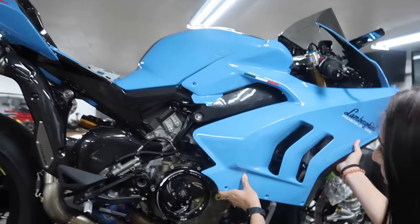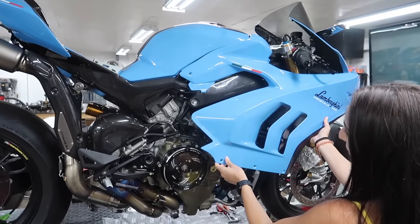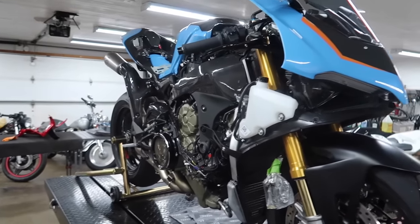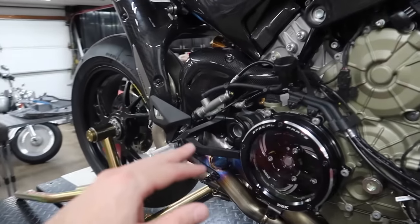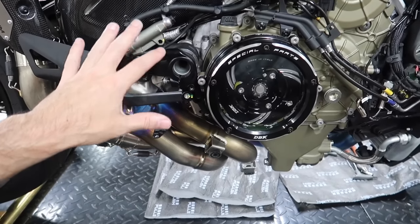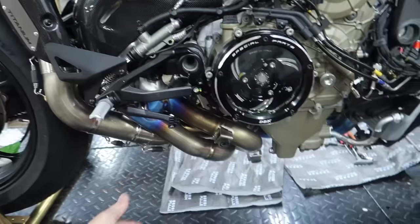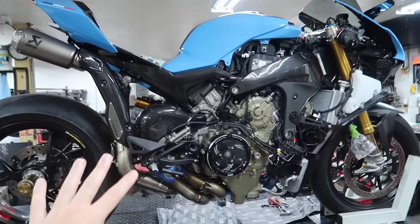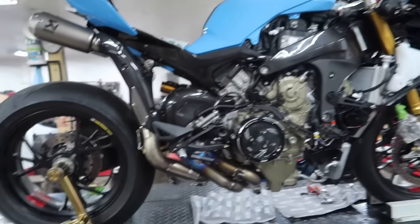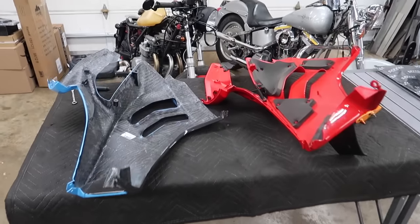It sits like that — oh my gosh, dude, this looks so dope! Oh my God, that looks so good. It's going to be amazing. We're so close, guys. So after this we're going to do all the rear set stuff because the belly panel gets in the way. There will be one more episode to finish up the rear sets, then we'll put the belly panel on, and then the bike's going to be fully assembled. Then we'll do the wheels and all the handlebar stuff.